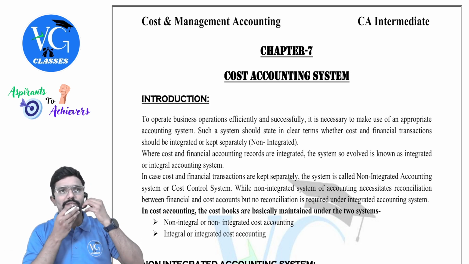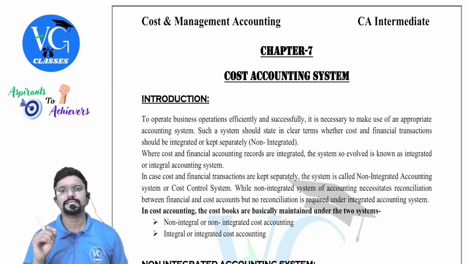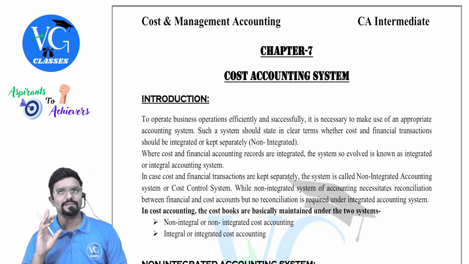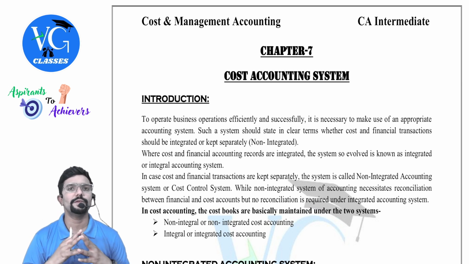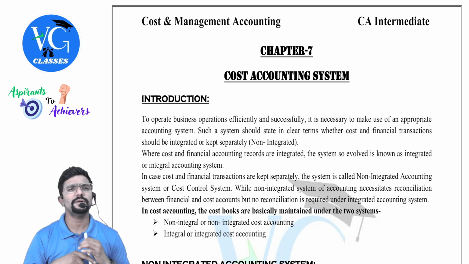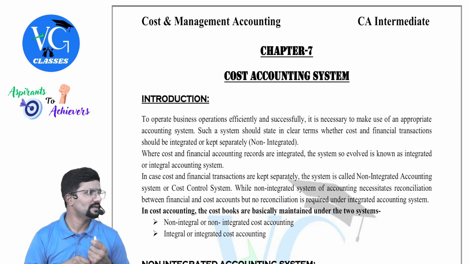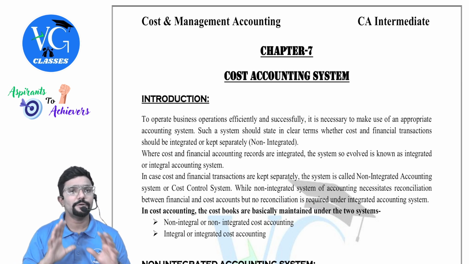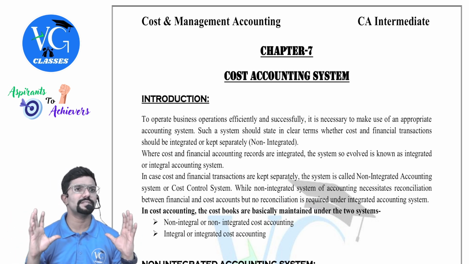Yes, students. Now we will start with a new chapter, that is chapter 7, which talks about cost accounting system. Guys, first itself I am telling you, most of the students find it difficult with this chapter because of journal entry, ledger and all. Clear? But I will try to simplify it as much as possible.